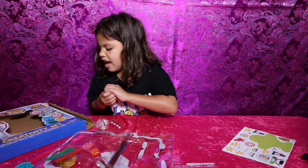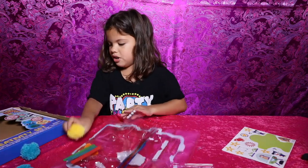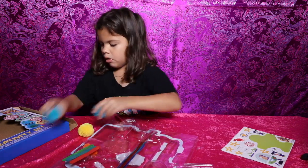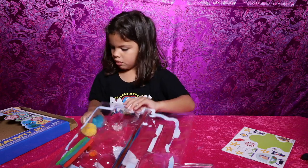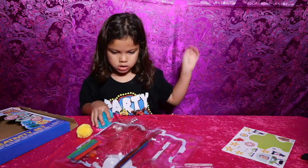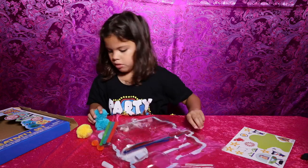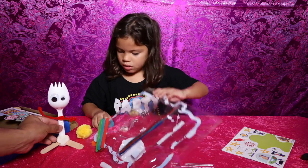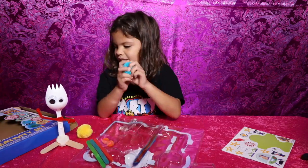Yes. When he's doing that, I'm going to make Bunny and Ducky. How do you make him? Where's the green? Wait, is it here? Daddy's gonna help me make Bunny. Okay. This is him right here. And he's able to stand up. Well, I have to make Bunny or Ducky.